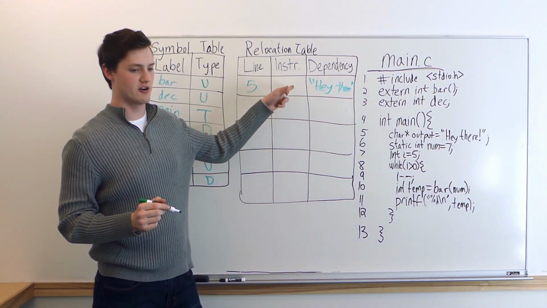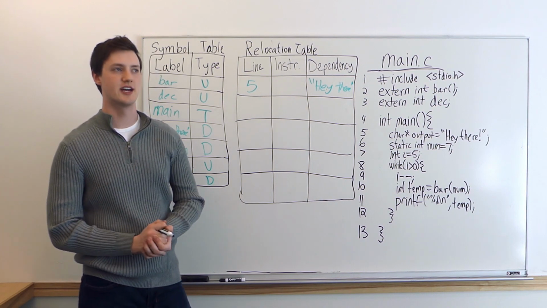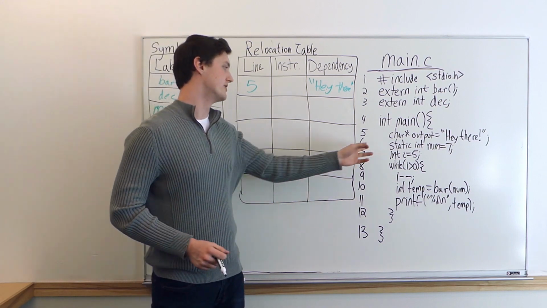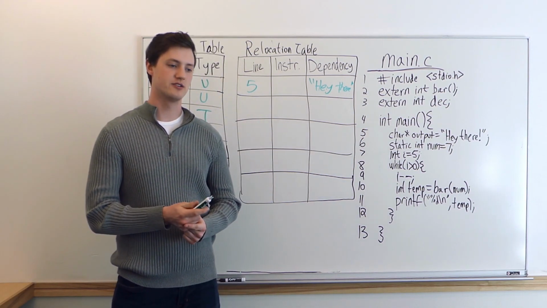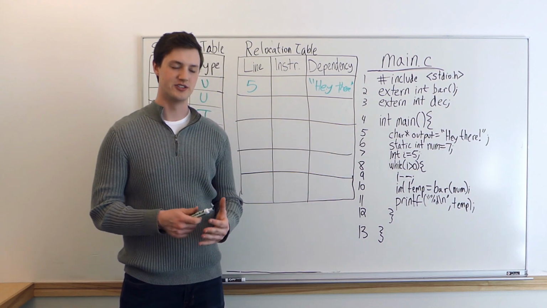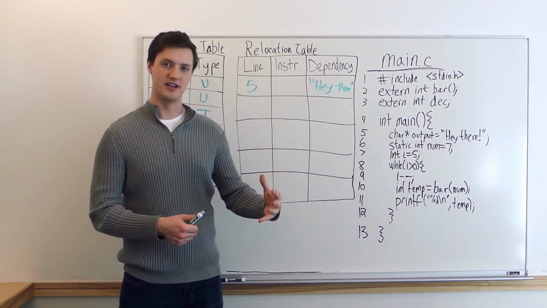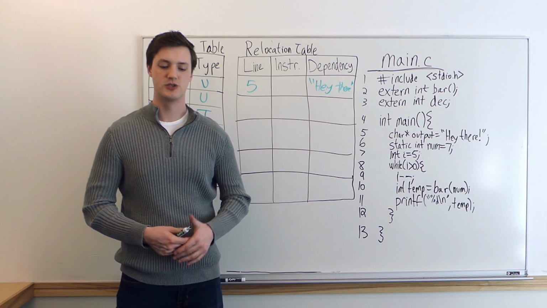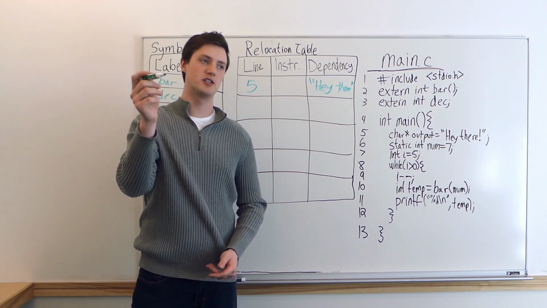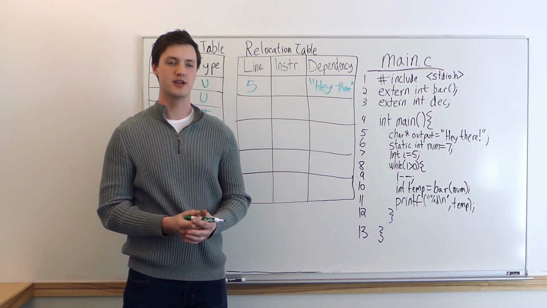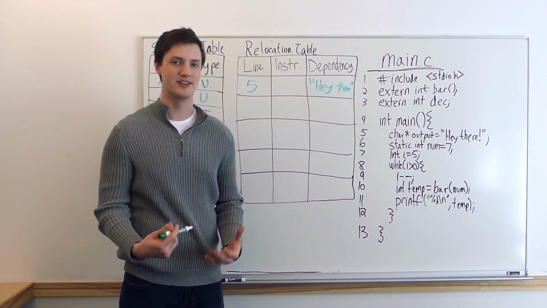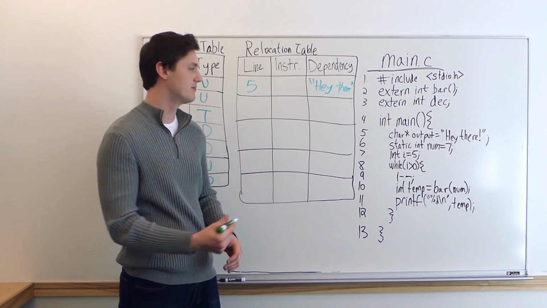And the confusing part is this instruction type here. Since it's in the data section, it's very tempting to say we would want to load this entire string literal into this char star output. But the thing with string literals is that these are still just pointers. So this char star output is just going to point to this location within the data section where this string literal is stored. So instead of loading this string literal, all we're doing is changing output to point to that string literal. We would actually call this a move, because all we're doing is assigning the output pointer to point to the string literal. We're not actually loading the data, just looking at the address, the pointer.